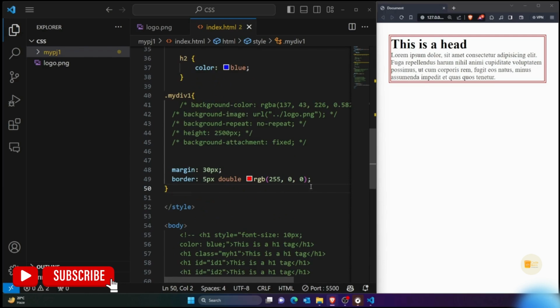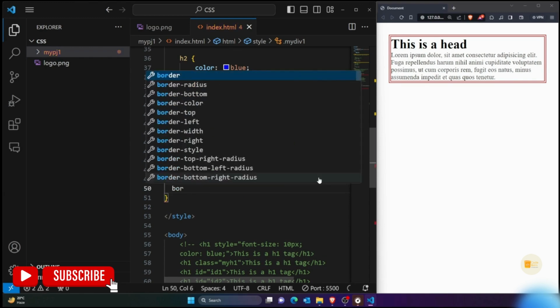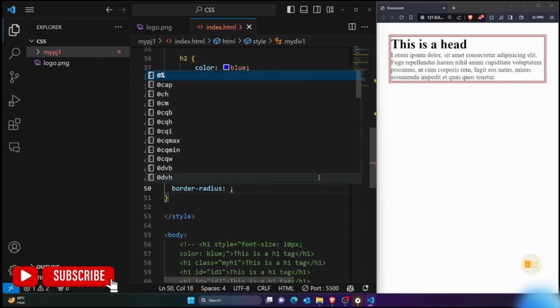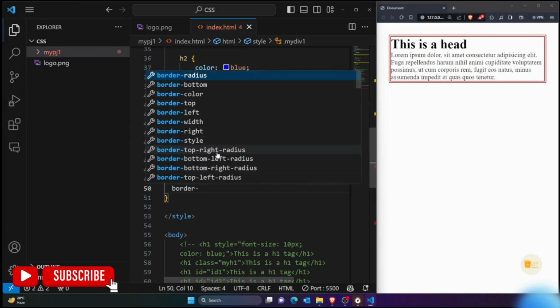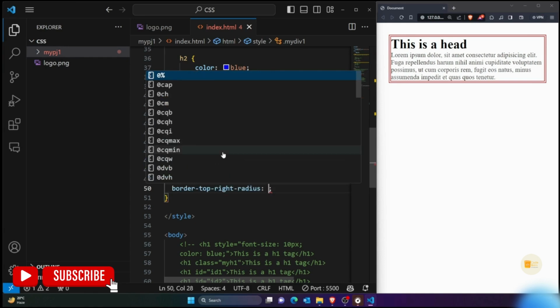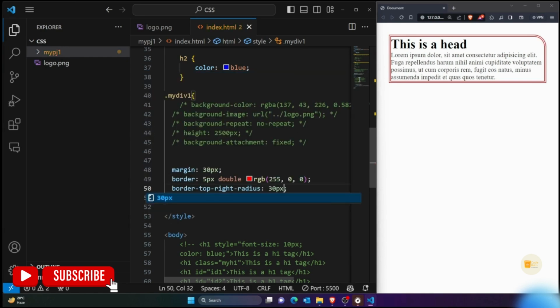Now guys, one more thing: right now you can see that the border does not have any curves on the sides. So what you can do is use border radius, and suppose I want the border radius to be 30 pixels. You can see it's that much rounded. According to the requirement you can round it that much, and you can add more properties, for example border top right radius, bottom left radius. If I write top right radius and say it's 30 pixels, you can see only the top right would have 30 pixels. So that's how you can give some border, right?